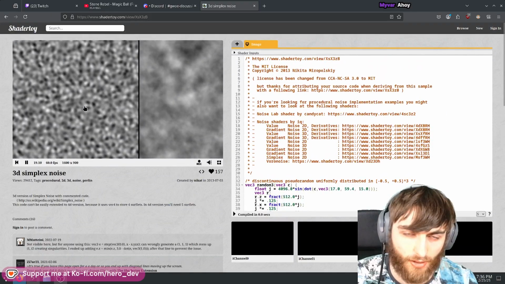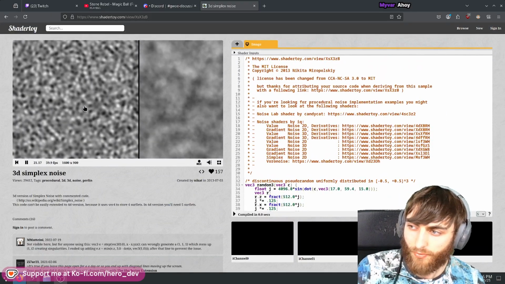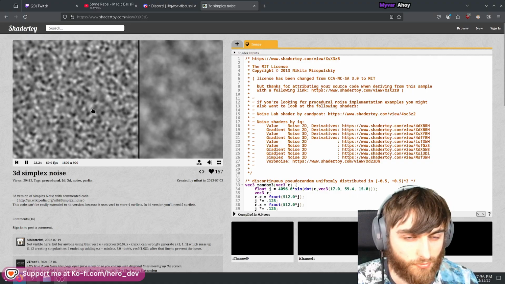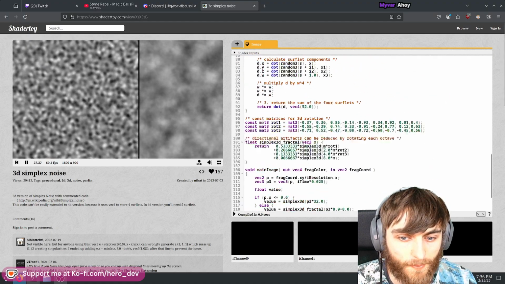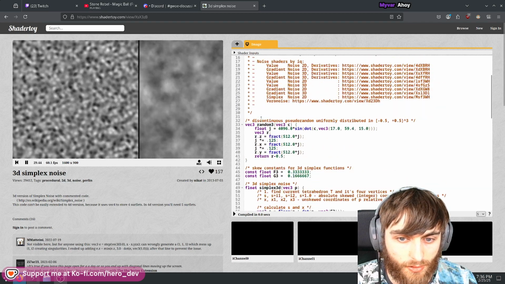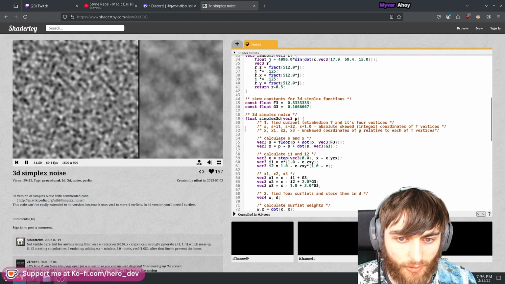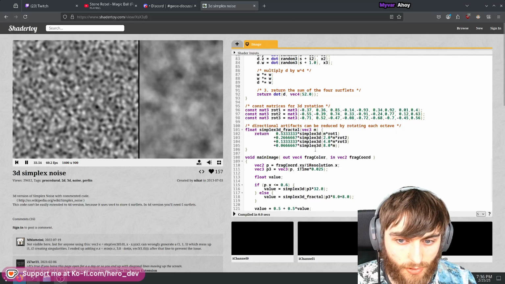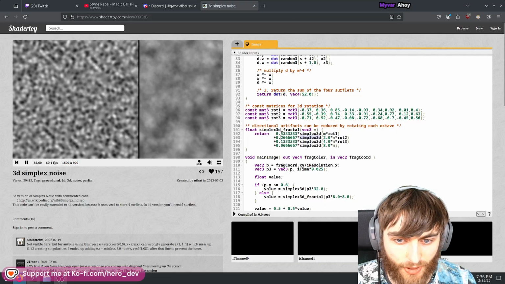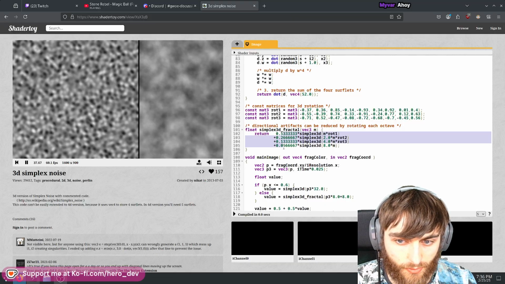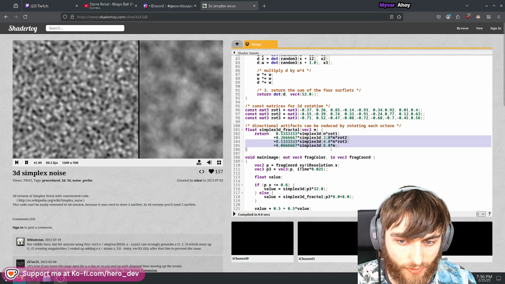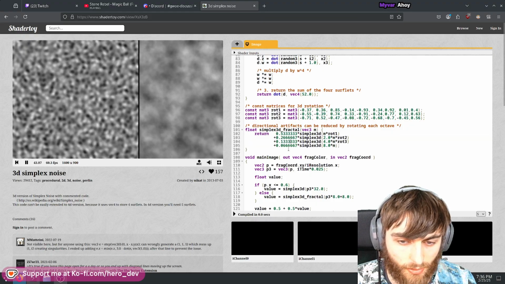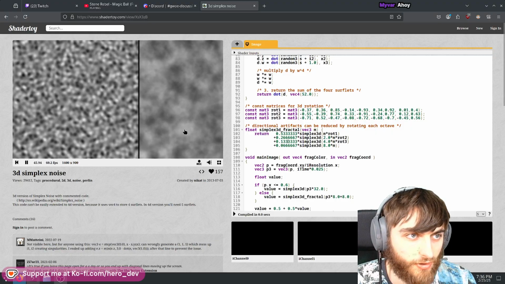So that's known as fractal Brownian motion. You do something like this here. We just call simplex noise multiple times at different frequencies, and then keep so much of that result and then merge it in.